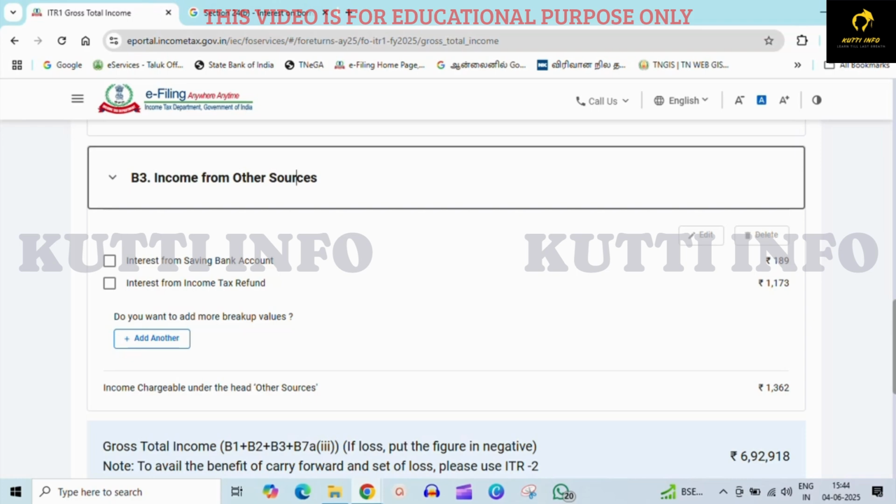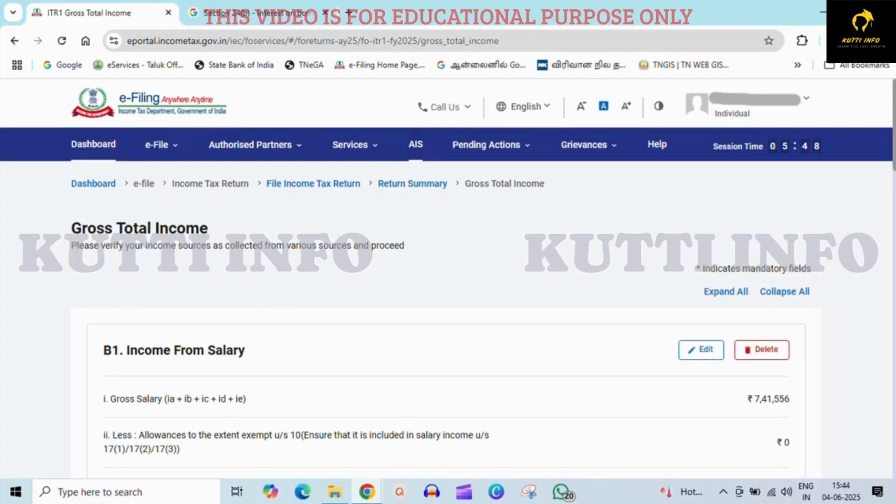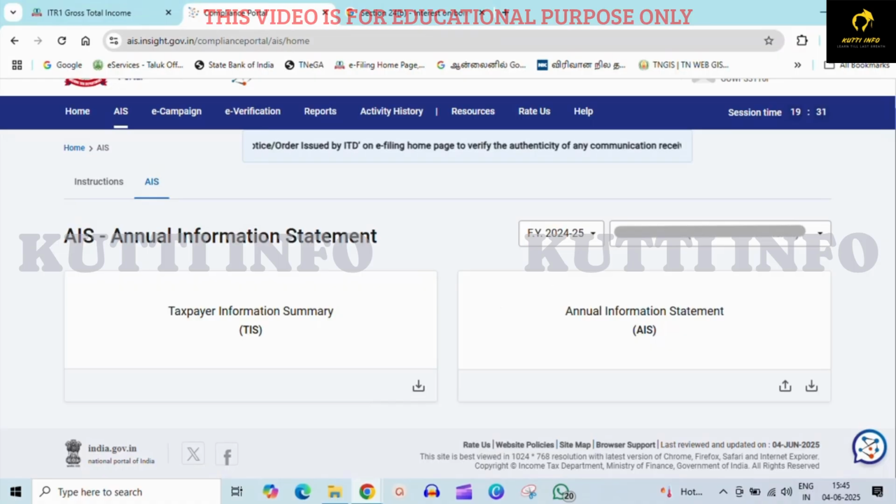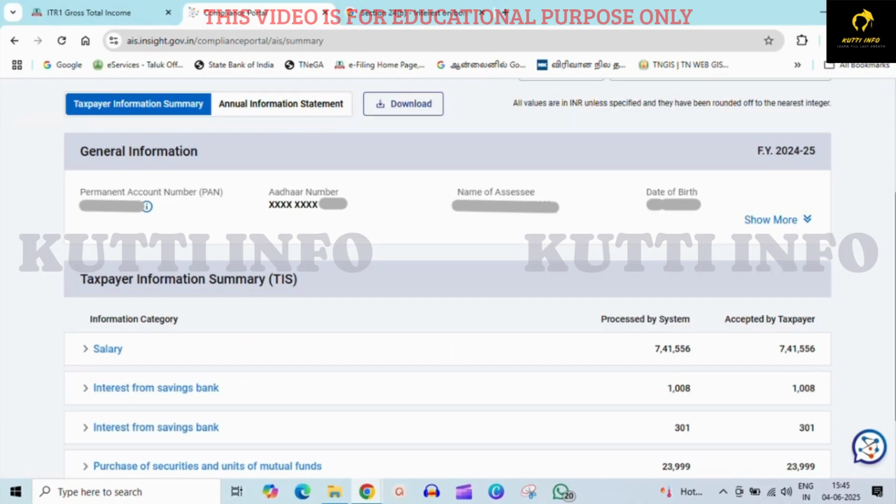This data is copied from AIS. To check your AIS, click on AIS. Click on Proceed. Click on Annual Information Statement. You can verify your data here.